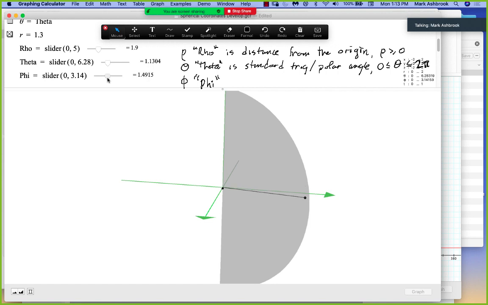So when that terminal side becomes horizontal like this, what angle of phi is that? Pi over 2, or 90 degrees. And then below the xy plane are angles greater than pi over 2. So here's like 2 pi over 3, 3 pi over 4, 5 pi over 6. And what angle would be then the negative z-axis? Pi. So the angle phi is the angle tipped down from the positive z-axis in the direction of theta.